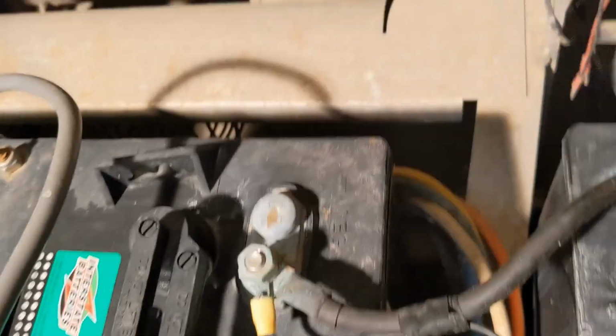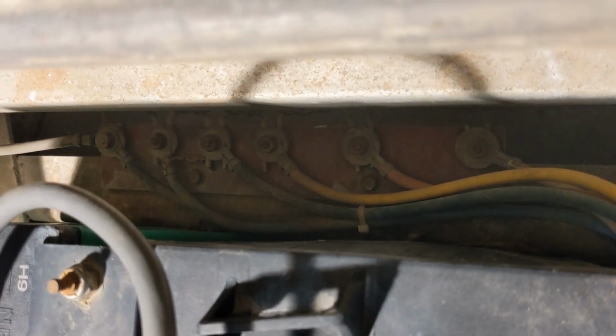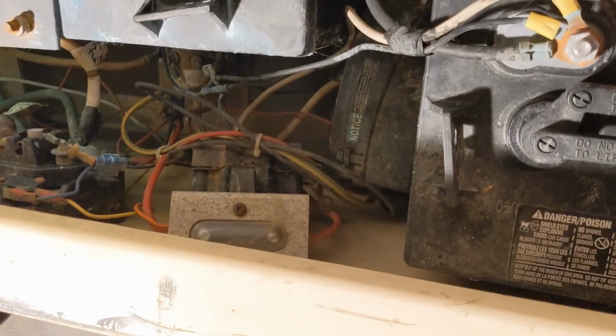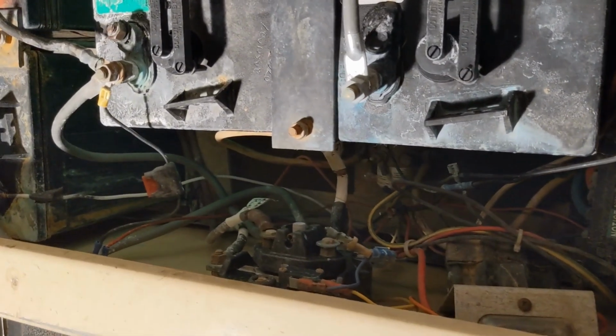I'm done with it. There's the cover for the resistors, and the resistors are under there. So we'll see what we have to do to make this fit, but now you can sort of see what we started with.